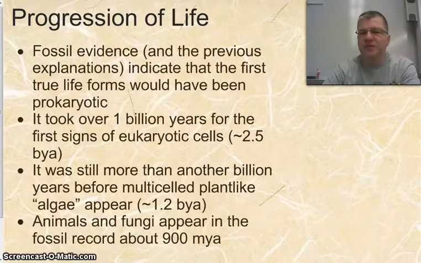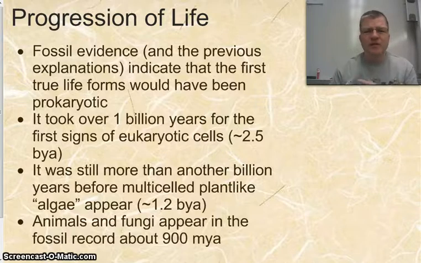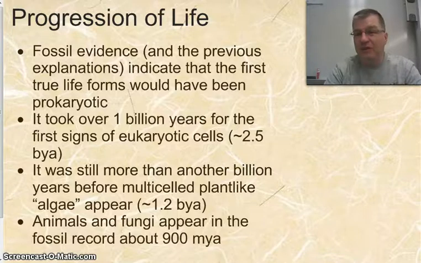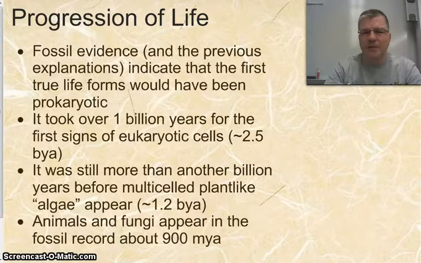Now, from the time we have the first multicelled plants, things start to move a little bit quicker. Once we have multicelled life, things seem to start evolving much more quickly, because we're not needing to form things quite so much from scratch. We're now starting to be able to do descent with modification, and it only took roughly 300 million years or so, which is still a very, very long time, but about that long for animals and fungi to start to show up.